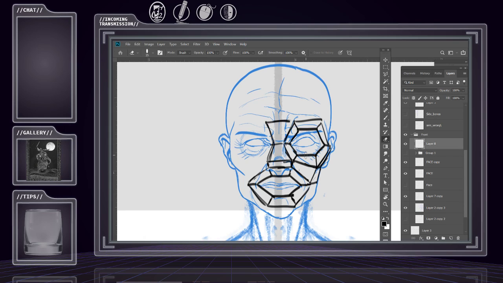So now, I will switch over to Maya view. Let's save this out first.